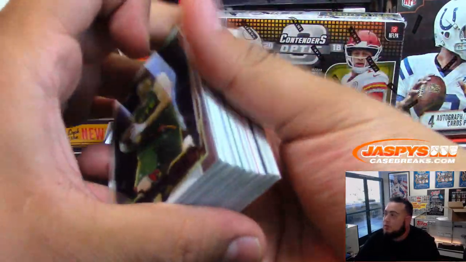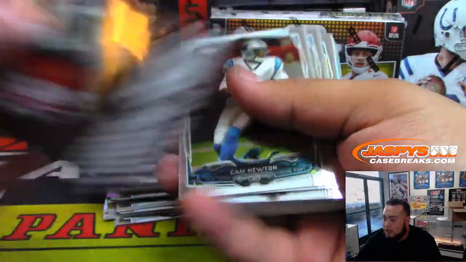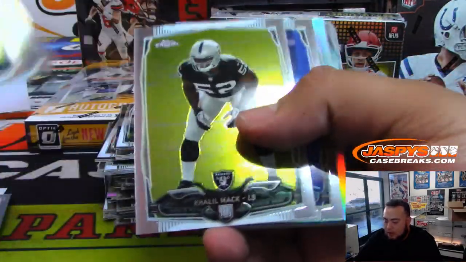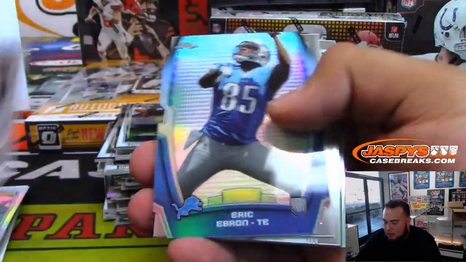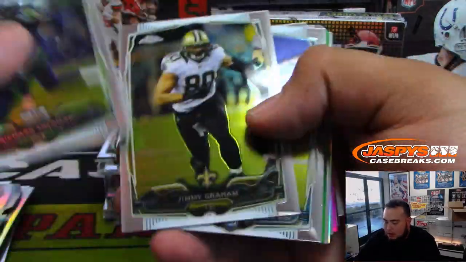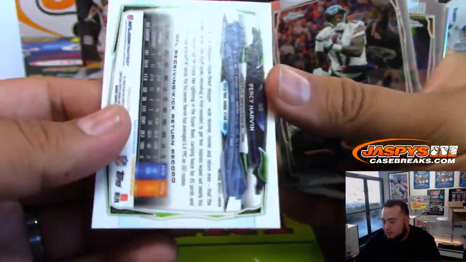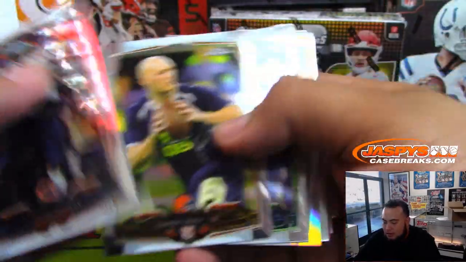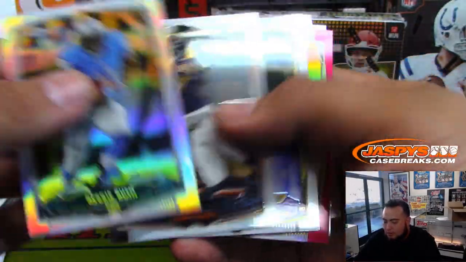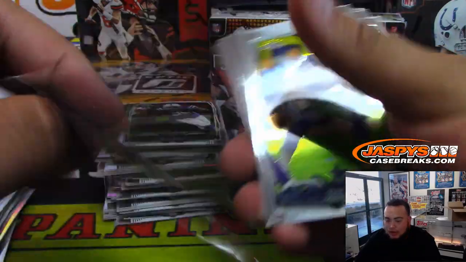Good luck. See what we pull out of here. So Austin Seferian-Jenkins was a rookie back in 2014. So was Khalil Mack. Eric Ebron. And Percy Harvin to start off. Actually, I believe the greens weren't numbered back then. Reggie Bush. Silas Redd for the Redskins.